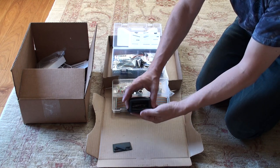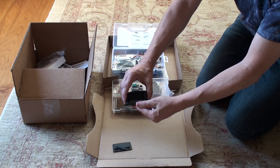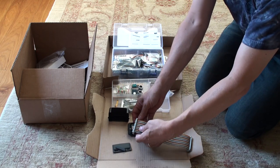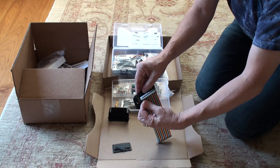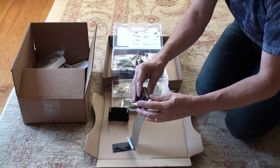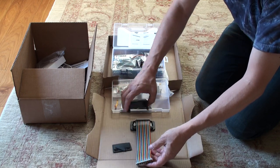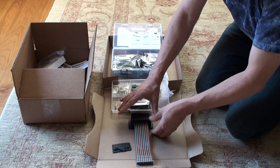What we're going to do first is get access to those GPIO pins. If you squeeze down on the ends, you can pop the lid off the case. Now you can see this ribbon cable is in here — we're going to attach it to the GPIO pins. Be careful when you're putting it on. Make sure you get it on correctly so you're not off by one and you're not going to bend pins. If you've got it on correctly, it should go on easily. And now you see it's going to come out right out of the side here.